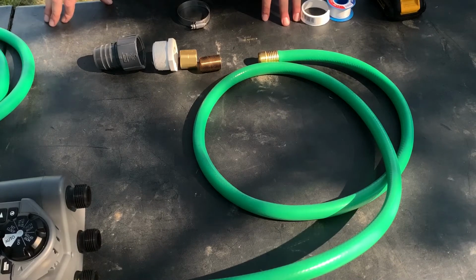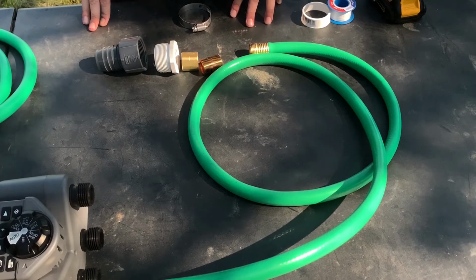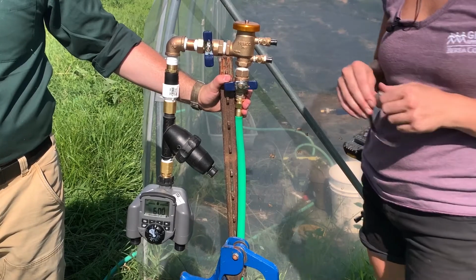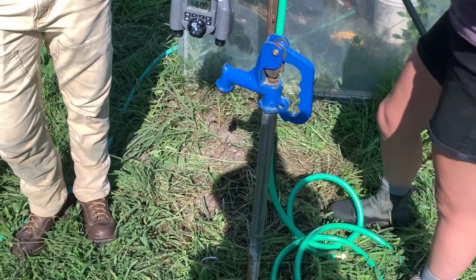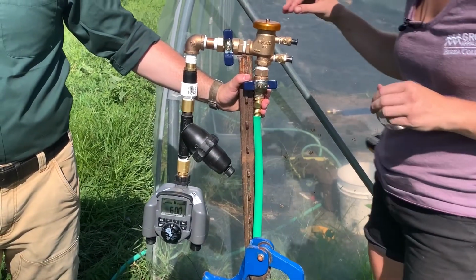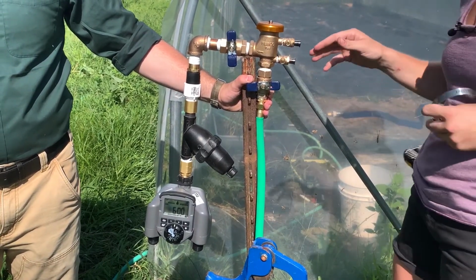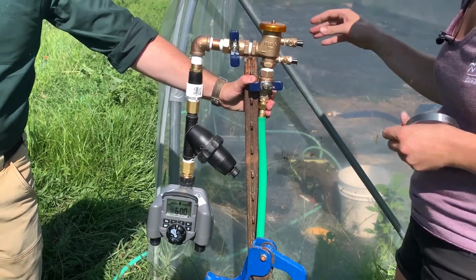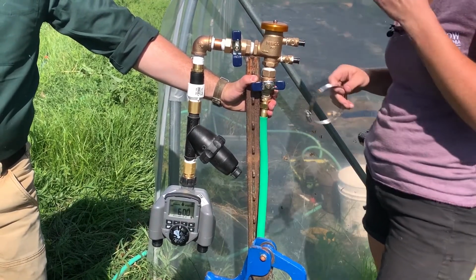Okay, so this is the assembly here, and we're gonna take everything over to the tunnel and tie it into the header line. Okay, so here we are in front of the high tunnel and our spigot. This is where we're gonna be hooking up our vacuum breaker and the rest of the assembly. You want your vacuum breaker to be at least 12 inches above the highest point in the tunnel or in the field that you're going to be irrigating. That's why we have a T-post set up here, and we will install it by using hose clamps.